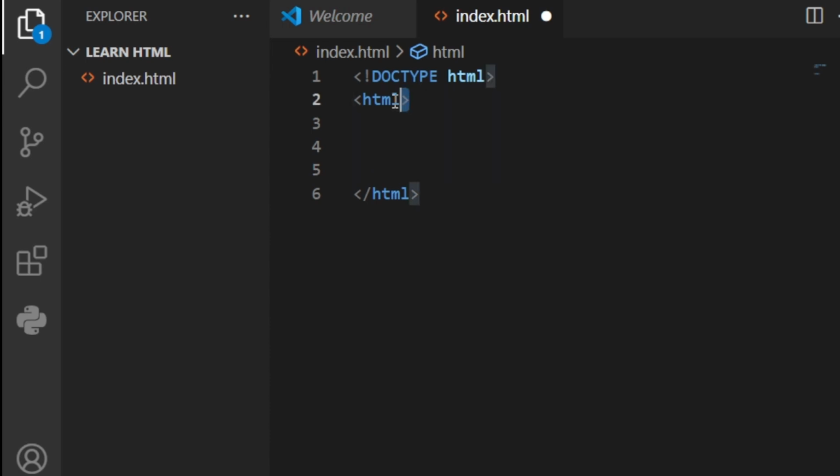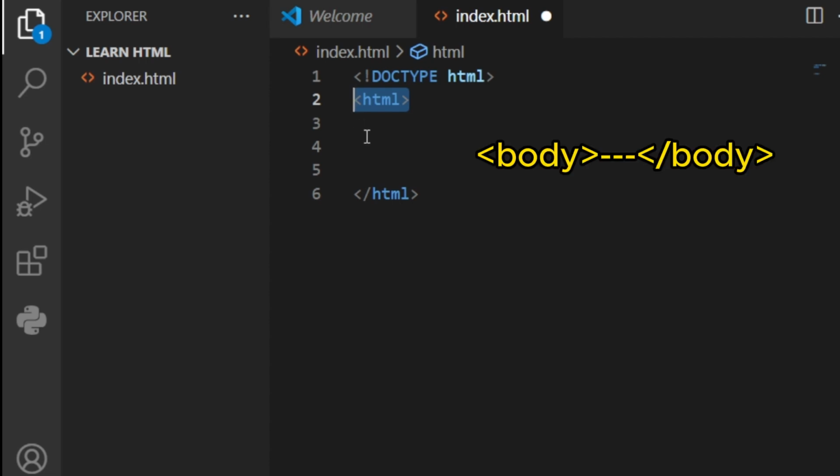Now html is a tag which encloses the complete HTML document and mainly comprises the document header, which is represented by the head tag, and then we have the document body, which is represented by body.